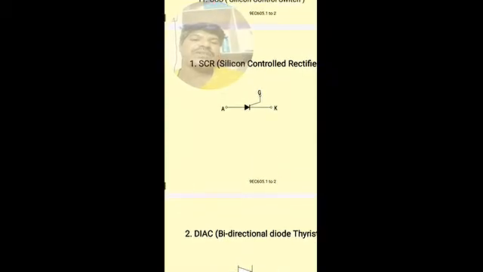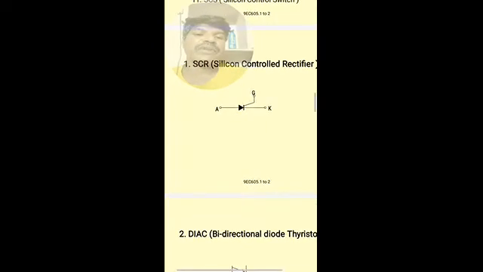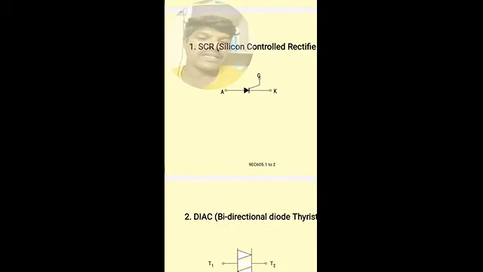The construction of other semiconductor devices in the thyristor family is very similar to the silicon controlled rectifier. So if you know the operation of the SCR, the other thyristor operations are very similar, except with small changes in the construction, which give small operational changes in the other thyristor devices. If you understand the operation of the SCR well, it is going to be easy to understand the operation of other semiconductor devices.